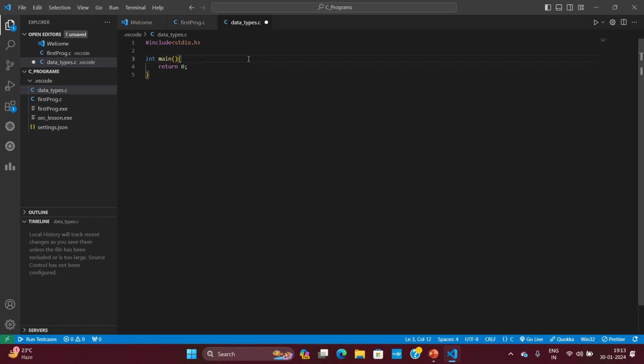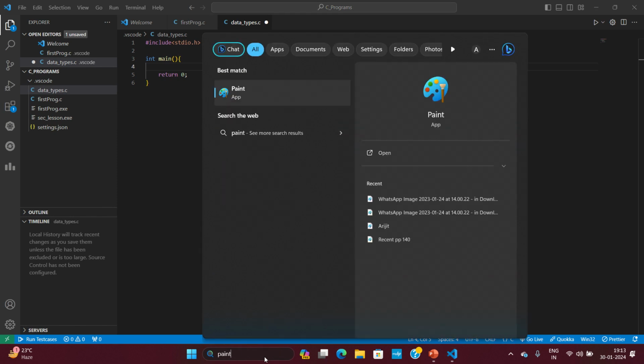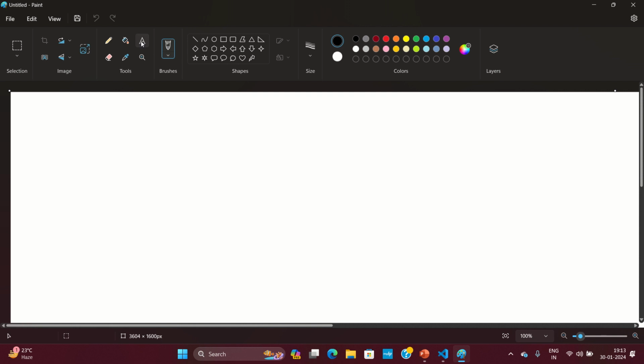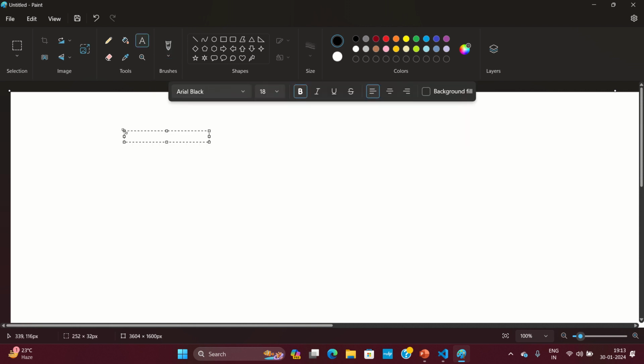So here, let us first talk about the types of data types that we have in the C programming language. Let me open my paint window. Here, the basic data types that we have in C are char, int, that is the integer numbers that we store, float, long, and double.